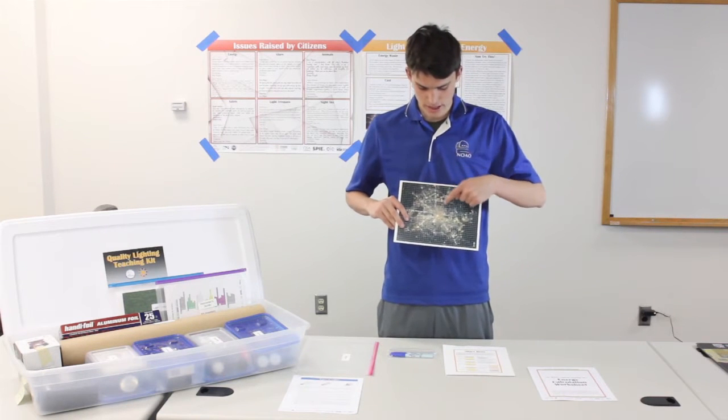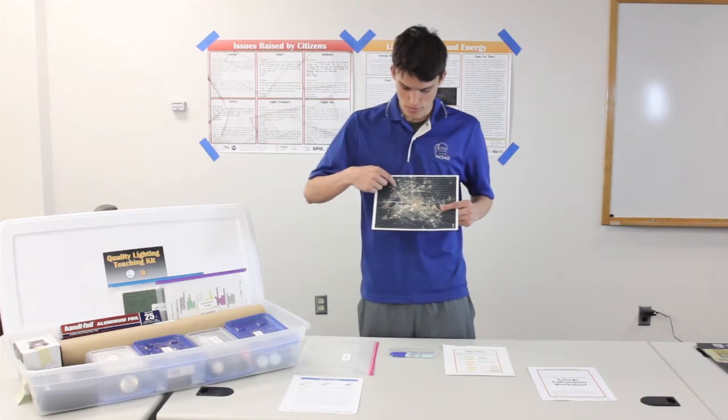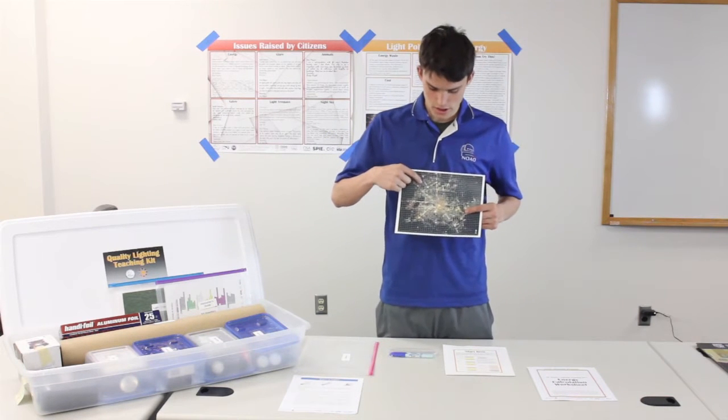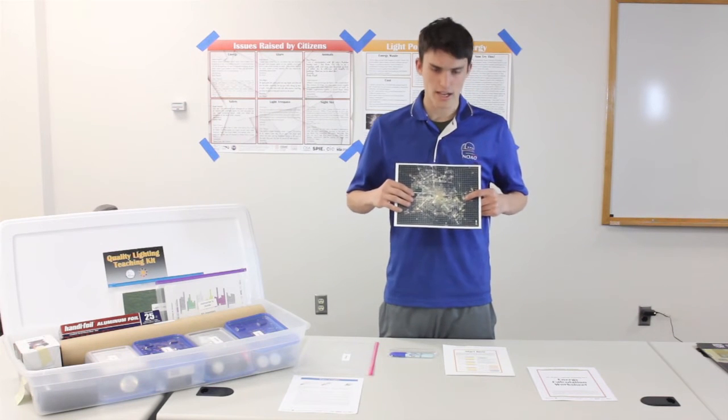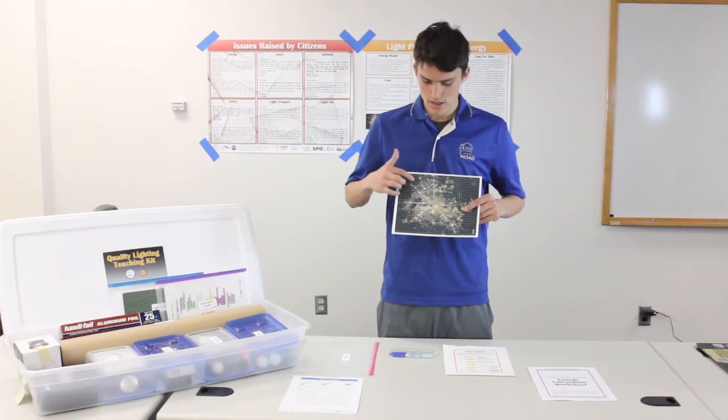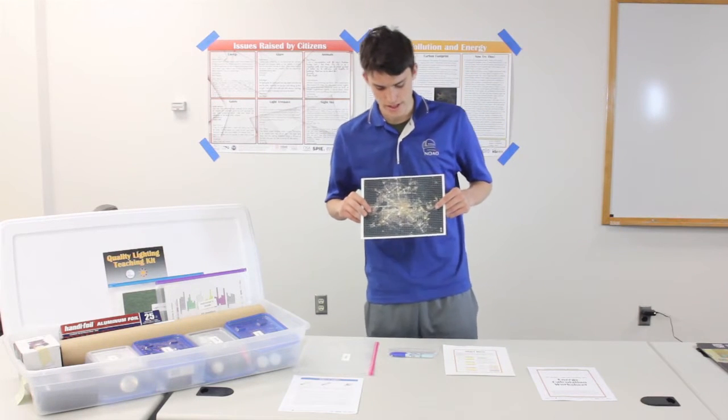These three different types of colors correspond to different types of light. The brown being the low pressure sodium, the white being the metal halides, and the yellow being the high pressure sodium. Each of these bulbs has a different corresponding wattage to it, which will be used in the next section.